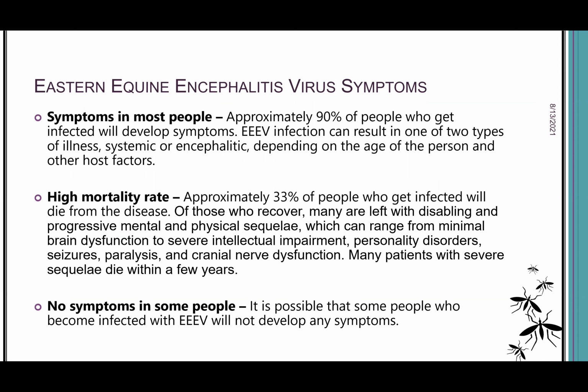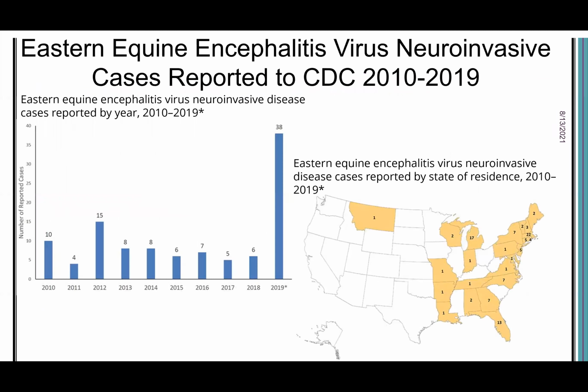But if you're in that 90% that is ill, it can be extremely concerning, especially if you fall in the 33% amongst that 90% that can die from it. So it's a very severe disease. In 2019 it was actually the worst year on record in decades, and I think almost since the CDC started recording it. It was pretty intense that year. As you can see, Texas is not really a place for triple E, but because of its severity, it's worth mentioning because East Texas and Louisiana are right next to each other. And if Louisiana were to come out with an outbreak, East Texas could easily suffer an outbreak at the same time. So I do like to mention triple E. The last time we had it, there were 38 cases confirmed in 2019. And I believe about 16 of those people died.